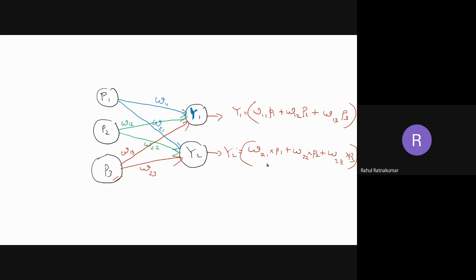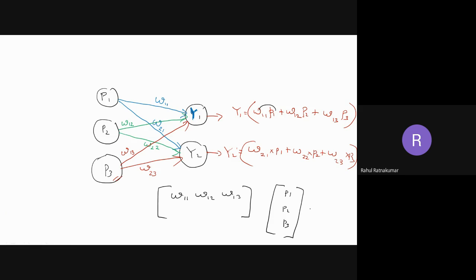Now you can see this is kind of matrix multiplication. If you see closely, you can see w11 into p1 and then w12 into p2, so how can you write this as matrix multiplication? Can you write like this: w11 w12 w13, multiplied with the column p1 p2 p3? You can see this is a matrix. If this is one matrix of row w11, w12, w13, and this is the input matrix, how will it multiply?